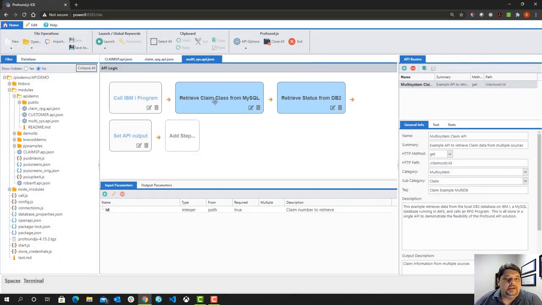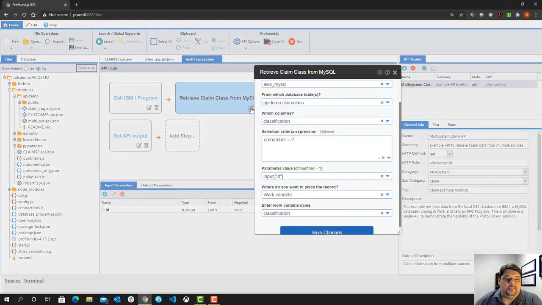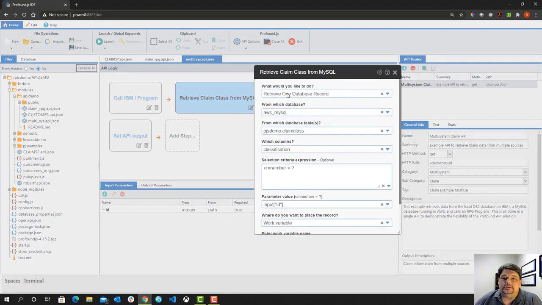My next step, I'm actually going to go out and retrieve the claim classification from a MySQL database that's running in AWS. As we saw earlier, I already have that set up in my database tab. So if we come here, all I need to do is say I want to retrieve a database record. I'm going to reach out and use the database AWS_MySQL. That's what I named it in my database configuration.